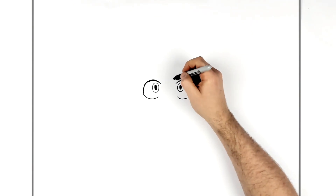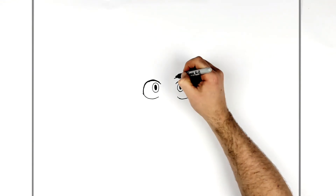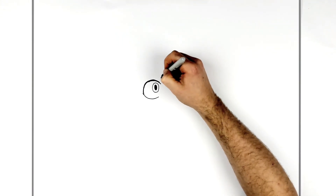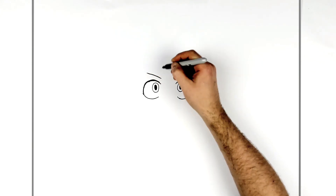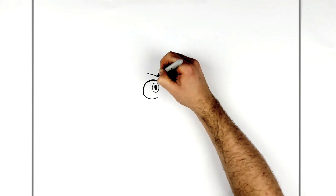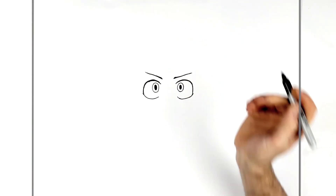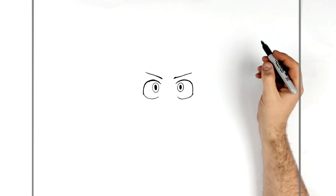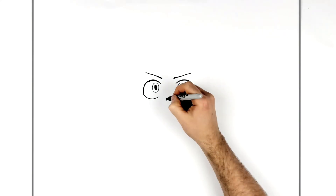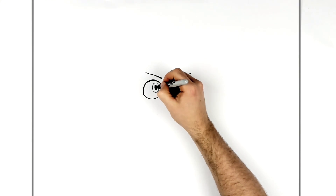What we can see of his eyebrows — just like these sort of ticks just above. Go back this way, maybe thicken up this end a little bit. Do the same thing on this side — just like a tick or check mark going back there, maybe thicken up this end slightly. Some of that will go underneath his hair so you don't see it all. Then his nose — very simply just this kind of shape, slightly over to the left. We can't see his mouth because it's underneath his mask.